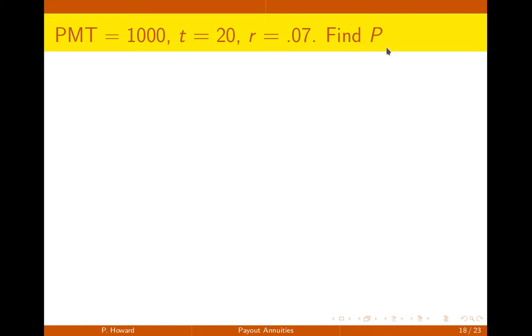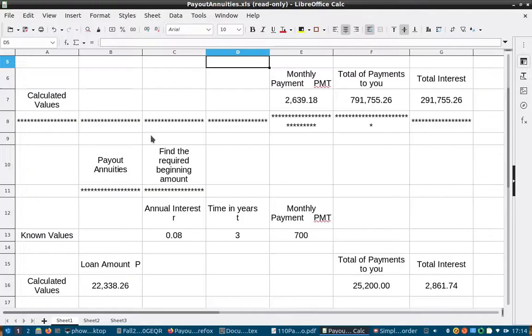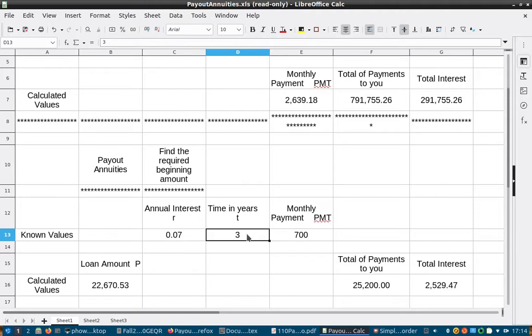So we're going back to the same spreadsheet, and we will be using the bottom half of the spreadsheet, where we have to enter the interest rate, which in our case is 0.07. We have to enter the time in years, which for our problem was 20. And we have to enter the monthly payment that we want, $1,000.